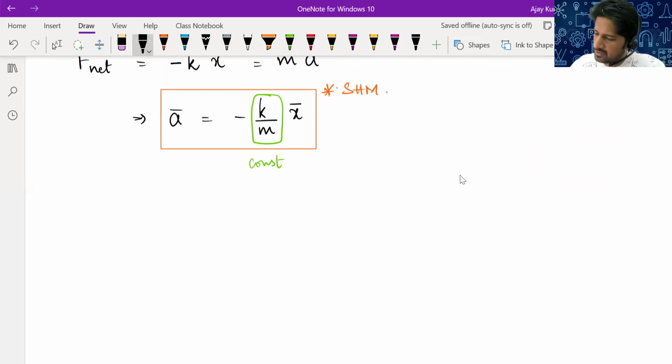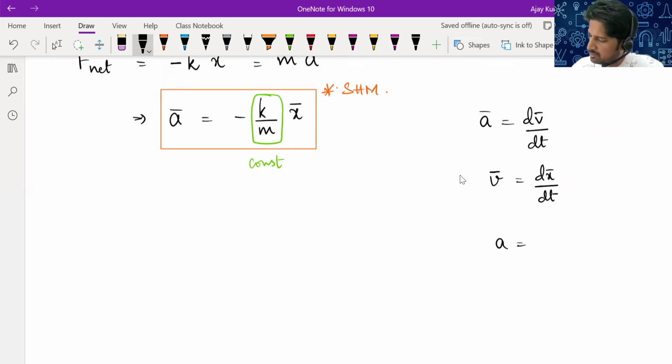The basic equations we have are acceleration is equal to dv by dt, rate of change of velocity with respect to time. Velocity is dx by dt, rate of change of displacement or position with respect to time. And we have a is equal to v dv by dx as well. This is a scalar equation. I hope you all remember that we had discussed these in kinematics. So these are the basic equations from definitions of these quantities.